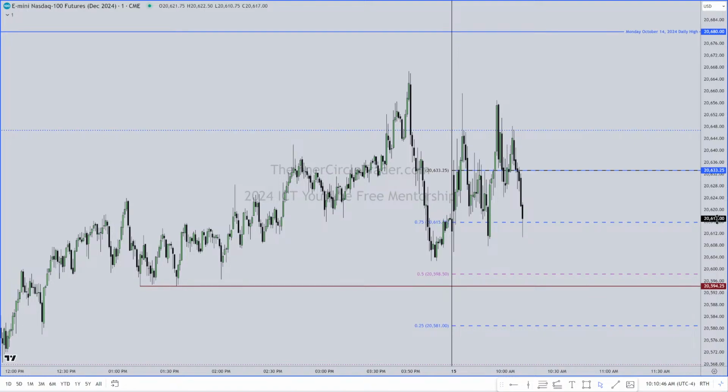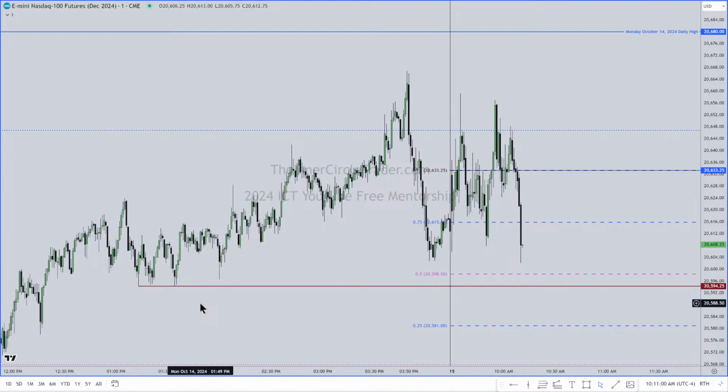Now, I personally would like to see the market create a close on this candlestick here, come back up, trade into this fair value gap, and then come down and take the sell side. That's what I would like to see. For some of you, you just already went short because I pointed that sell side out again. You're thinking, please don't retrace back up here now. Please don't.